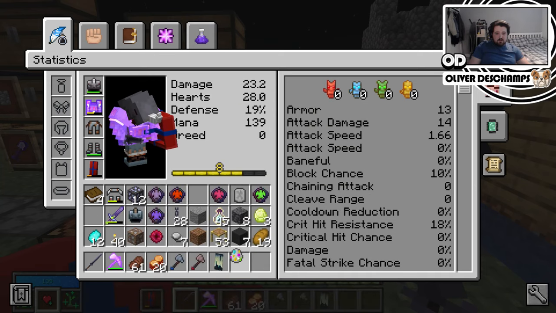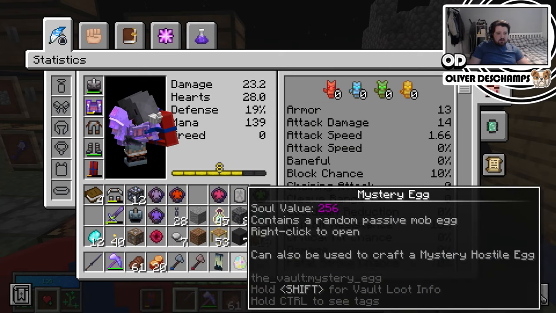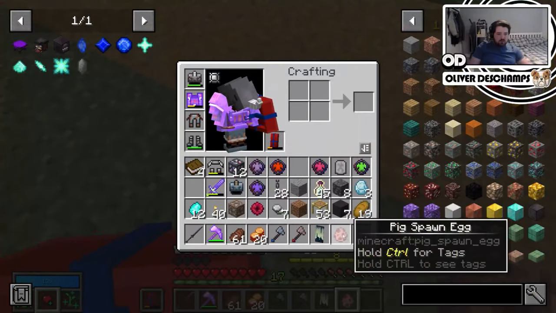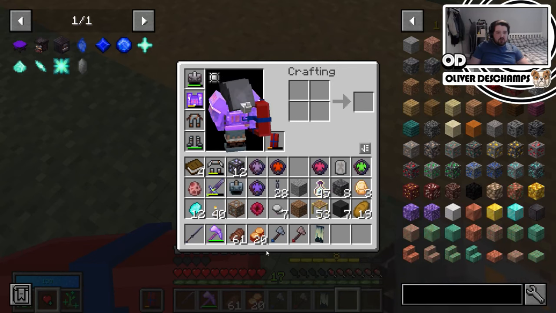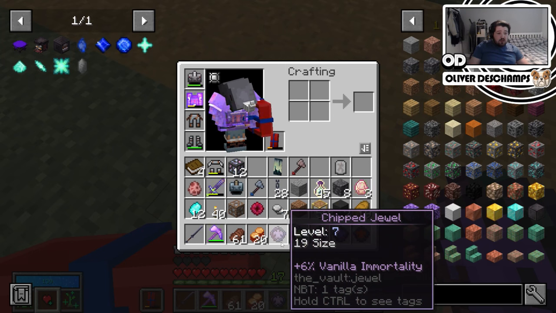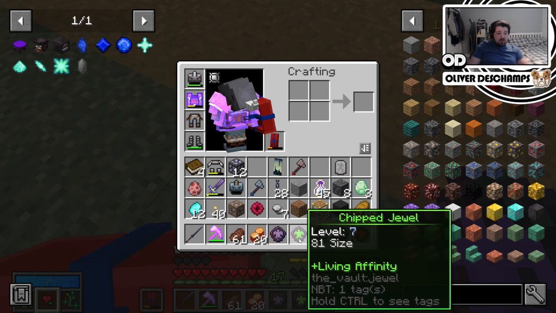Mystery Egg contains a random passive mob egg. I've never had one of these. What is this? Pigu egg? That's a pig egg. Okay. Let's have a look at these now, because these are our next coolest thing that we get. Vanilla Immortality. Living Affinity.